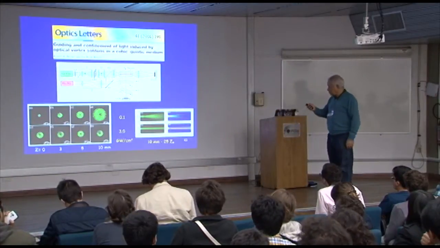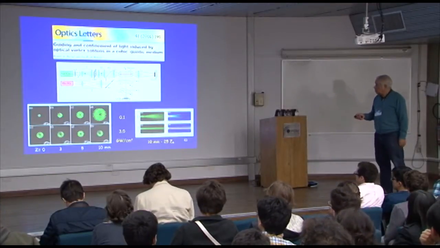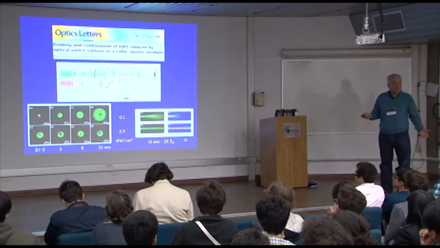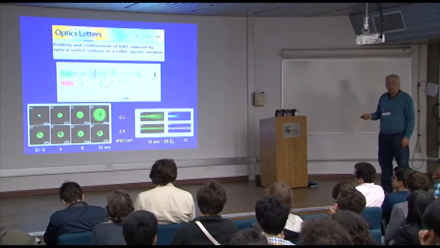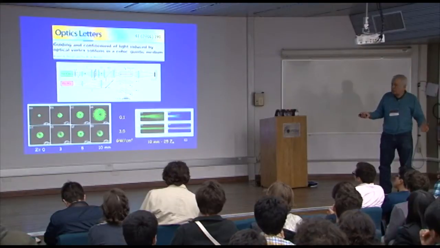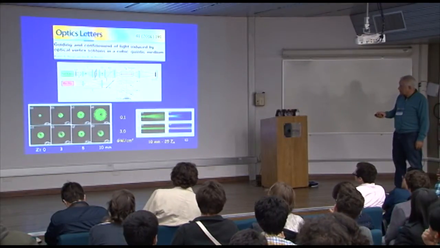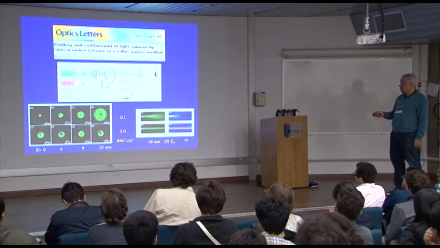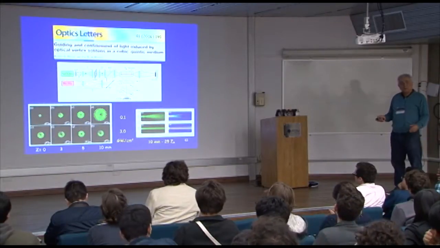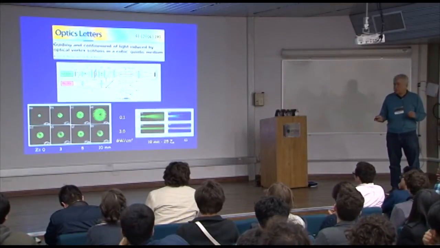Okay? And what we do here is the following. We have two beams. One beam is a pulsed beam with large intensity, and another one is a milliwatt laser, low power, 5 milliwatts maximum. And then we pass a vortex beam through the sample and discover the conditions to have a soliton.